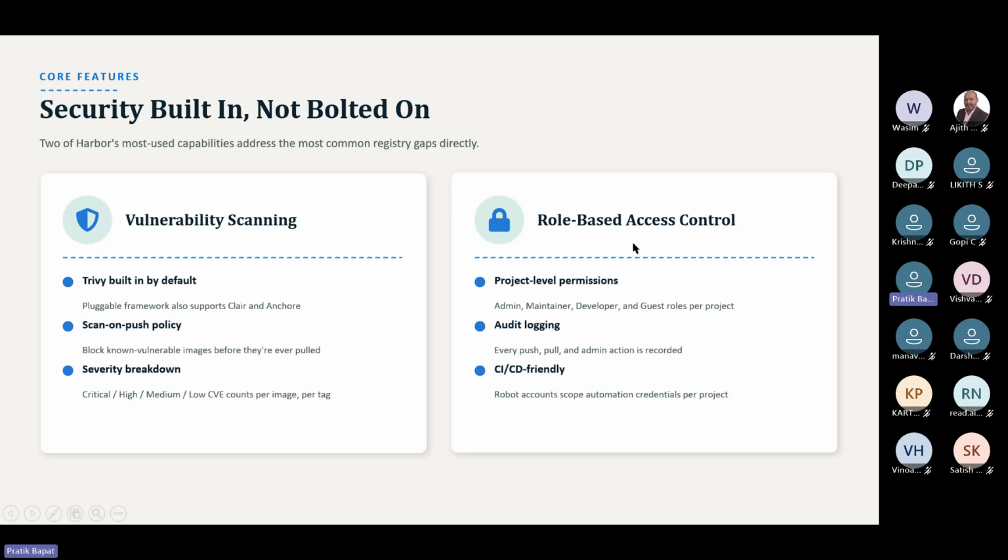Then the second feature is role-based access control. We can create users, and we can assign them roles. Some roles have specific permissions. Suppose we are creating a test user and attaching it a guest role.